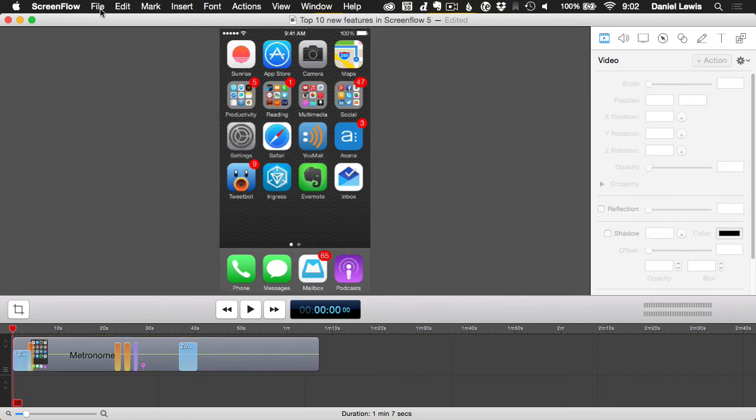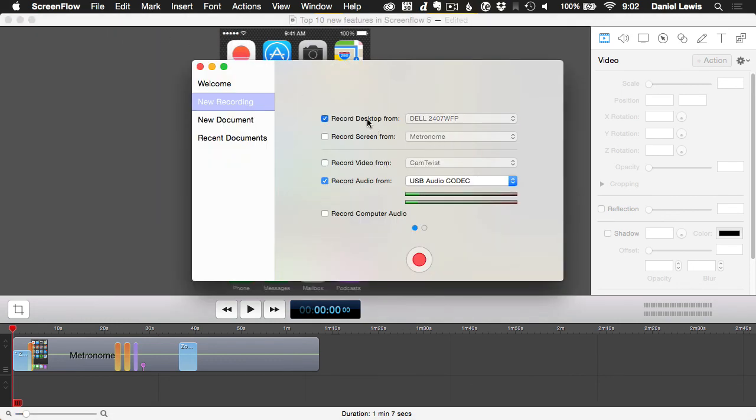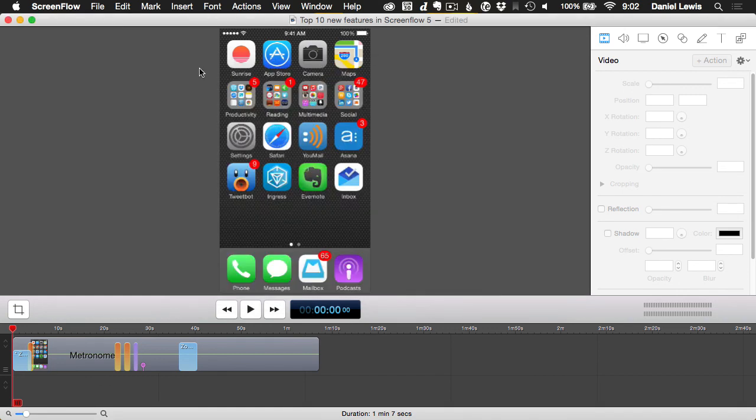So if I go to start a new recording, I now have the option to record the screen from my attached iPhone. Or if I have an iPad with a lightning connector also attached to my computer, I can record from that iPad screen. This is a great opportunity for you to record any kind of demonstration that you want. Then add all of these touch callouts so that people can see a very professional demonstration of the iOS app that you're using. Thus, that is my number 1 feature for Screenflow 5.